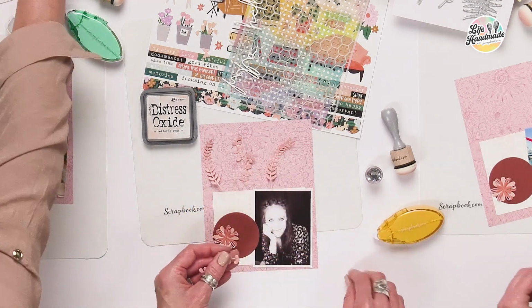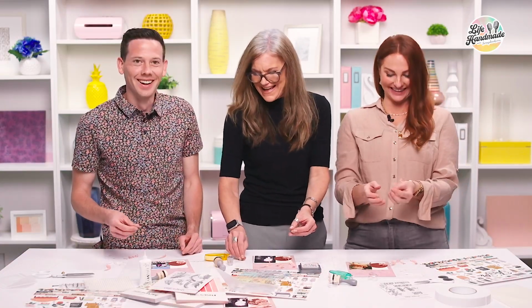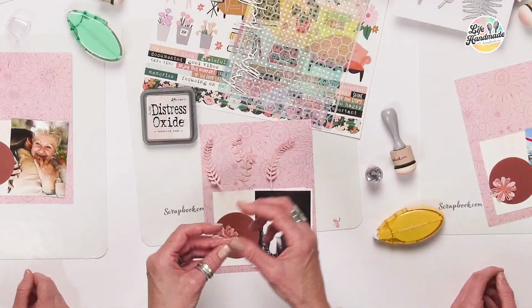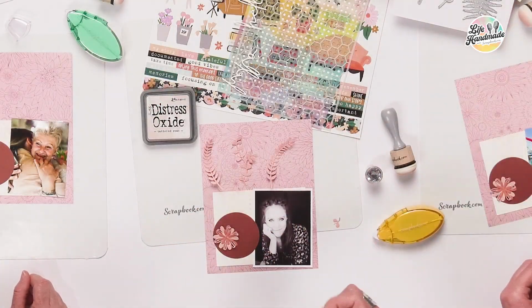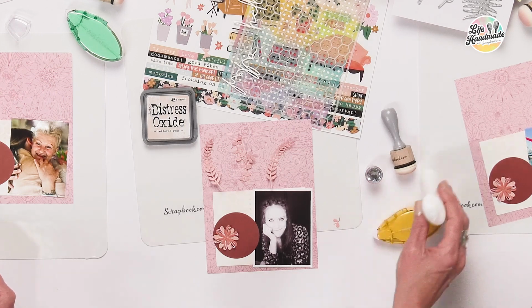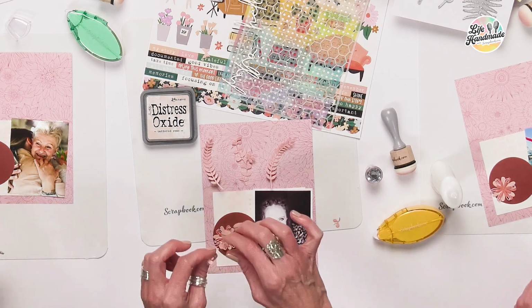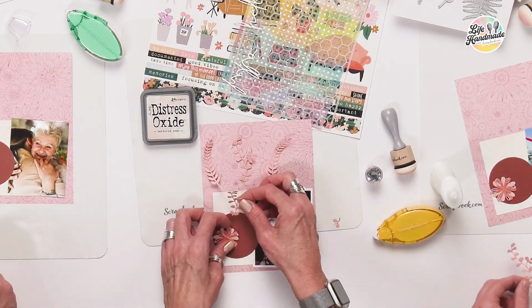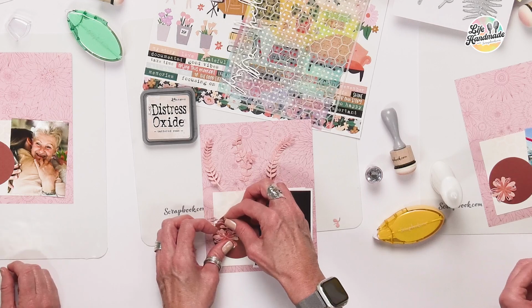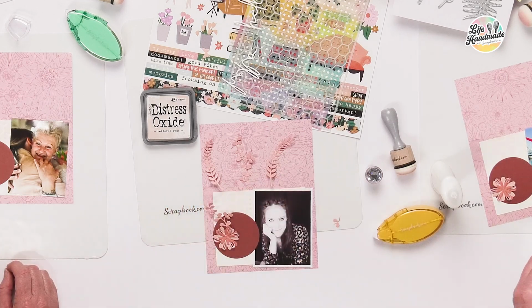Do you need the long scissors? No, I just tore it. Oh, perfect. Scrapbooking. That works. It just tore right off. Love it. This is a good use of glue again. And because I'm not a fan of making my embellishments flat, I just like to put a little bit of glue there at the end of the leaf and then come up here and lift and tuck it in. And it's just going to dry on its own. Cute. And we're just going to keep doing that.